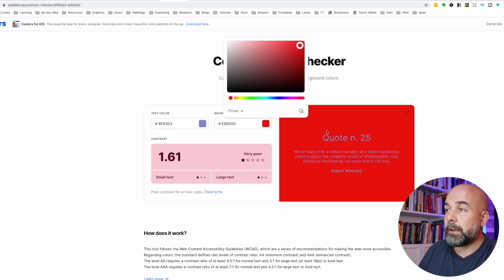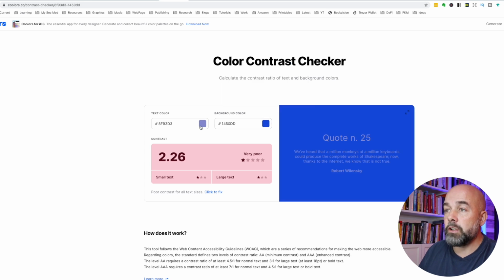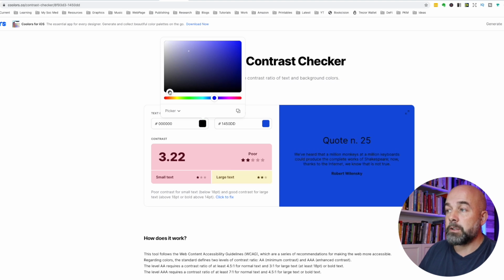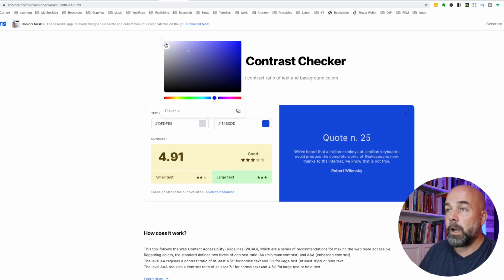And here you can choose a background colour, anything here, let's go for a blue, and then you can choose your font colour, and you can see here it gives us a score and tells us whether the contrast is very poor to good to very good. And I'm sure if we were to use black, yeah, it's poor on this sort of background. White now gives us a good score, so this stands out. But if you start messing about with other colours, you can see how this changes.